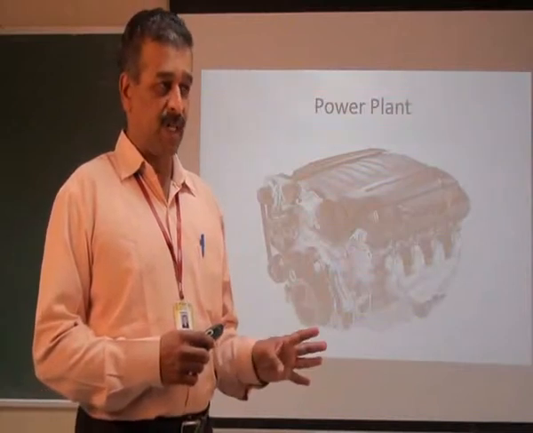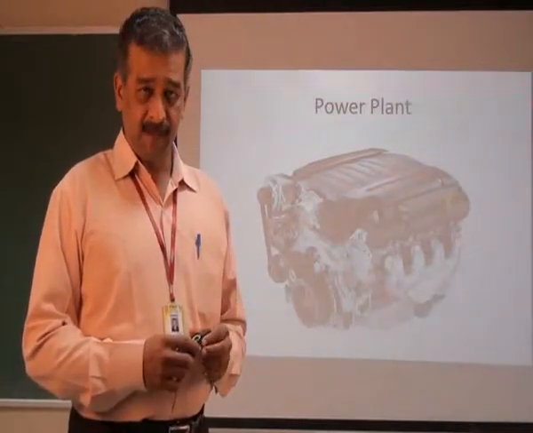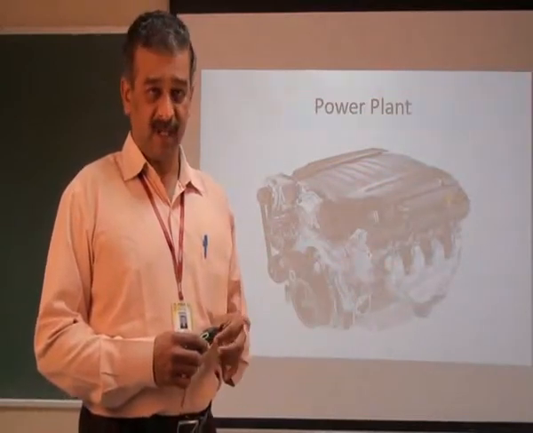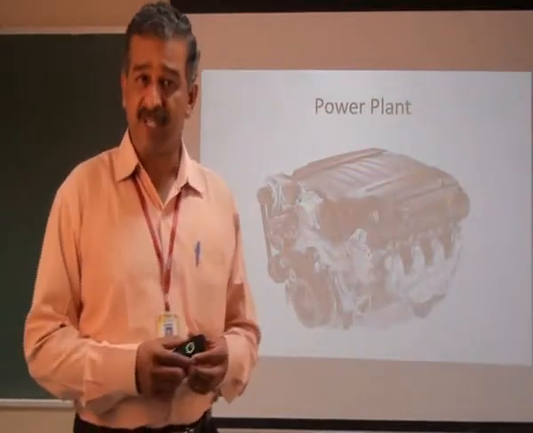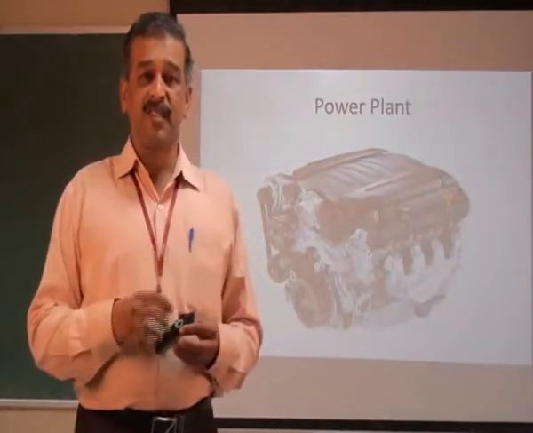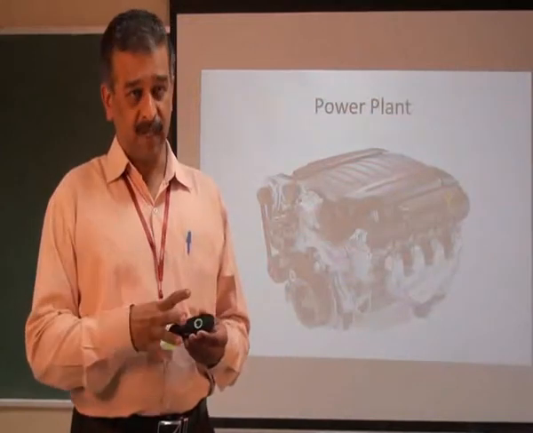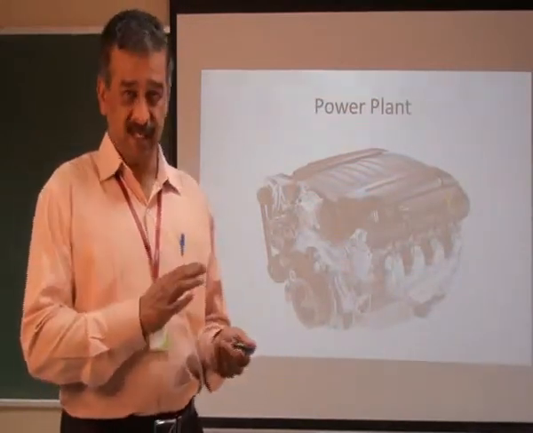If it's a petrol engine, it is going to be spark ignition. If it's a diesel engine, it is going to be compression ignition. If you are looking at the difference between spark ignition and compression ignition, what we need is combustion of the fuel. We have to burn the fuel in an effective manner, in a closed container. That's what is happening inside an IC engine.